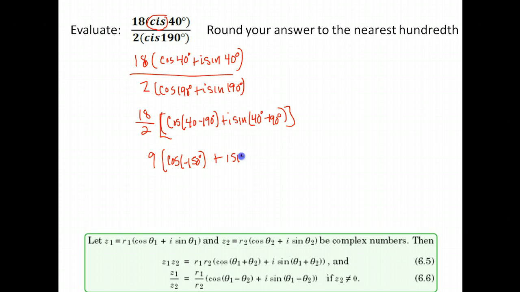Now here they've asked us to round our answer to the nearest hundredth, so I'm not going to worry about whether or not this is one I have exact values for. I believe it is, but we'll just round to the nearest hundredth like they asked us to. So if I go ahead and distribute here, I have 9 times the cosine of negative 150, which will work just fine if you put it in your calculator, plus 9i sine negative 150.